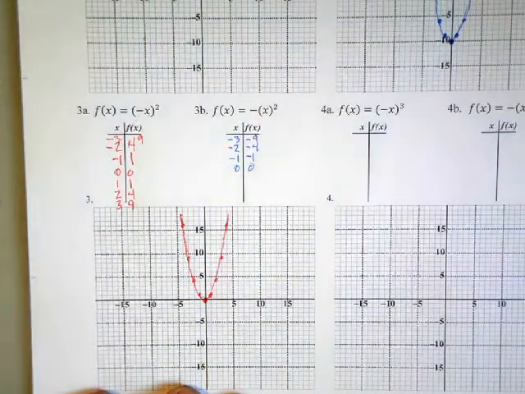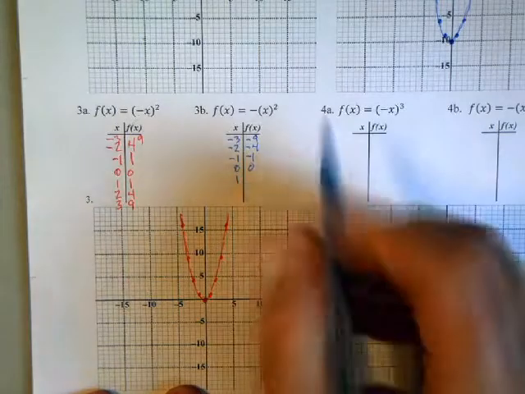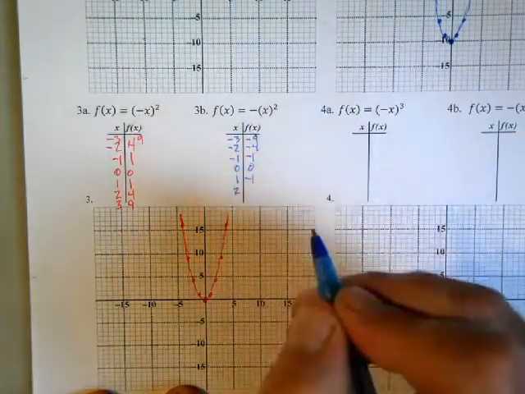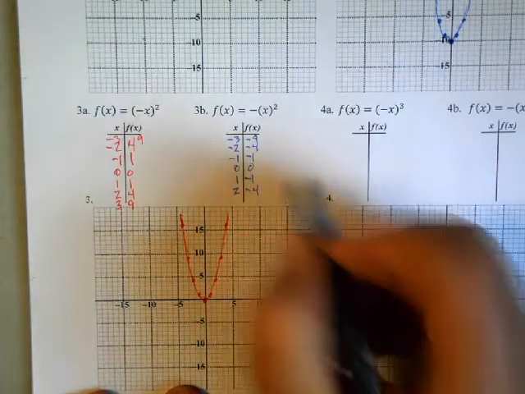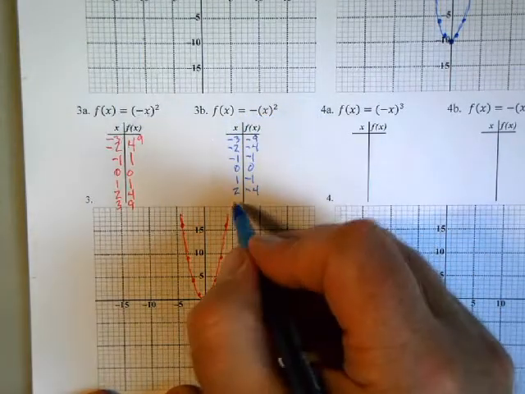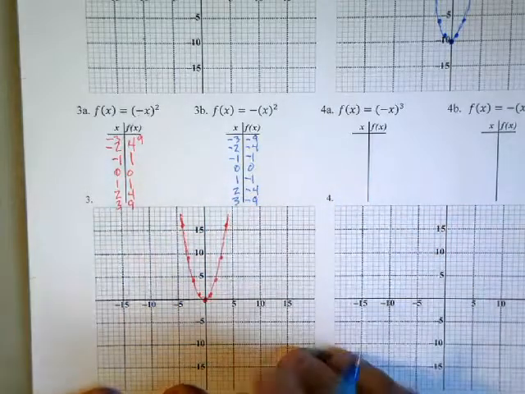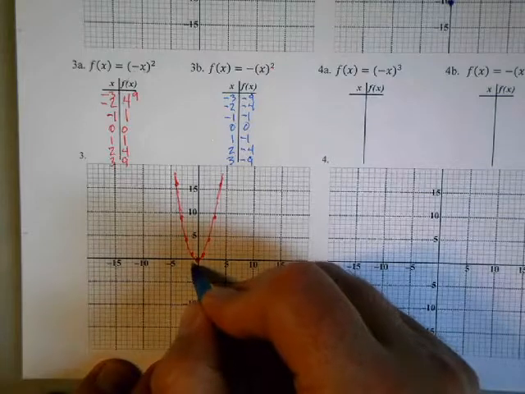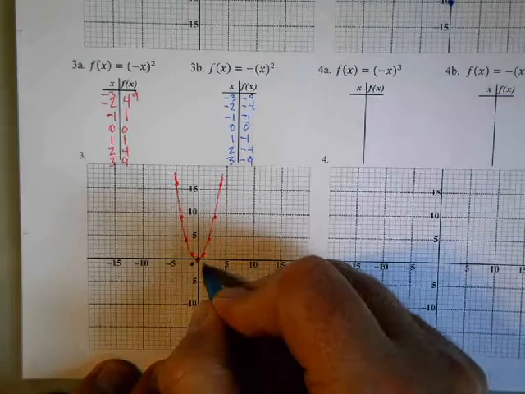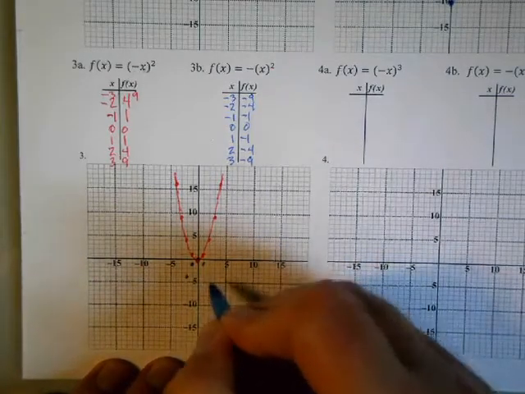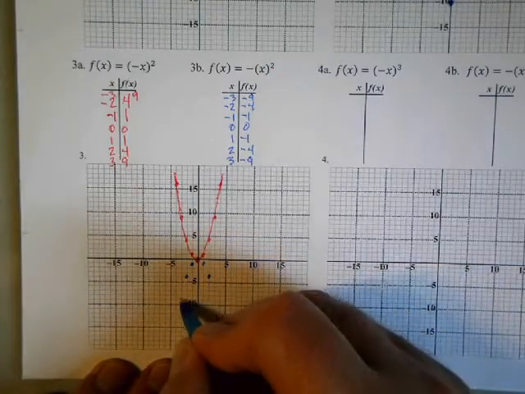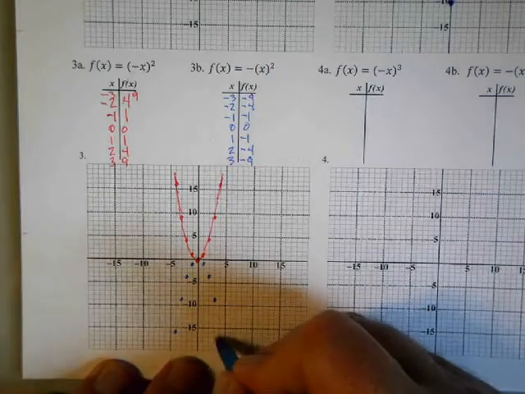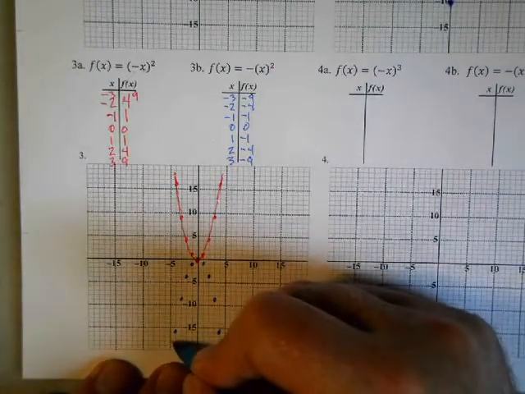In the other direction, 1 squared is 1, negative sign makes it -1. 2 squared is 4, negative sign makes it -4. 3 squared is 9, negative sign out front makes it -9. And so it turns out that putting a negative sign out front basically does this. Just turns the whole thing upside down. And so this one goes this way.